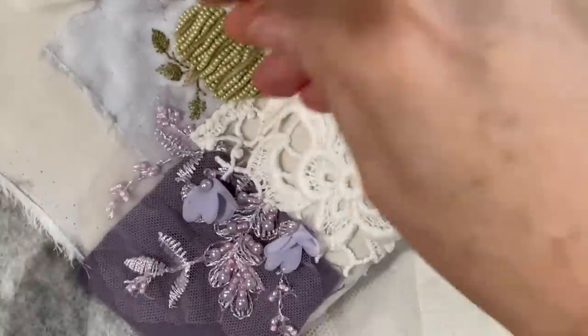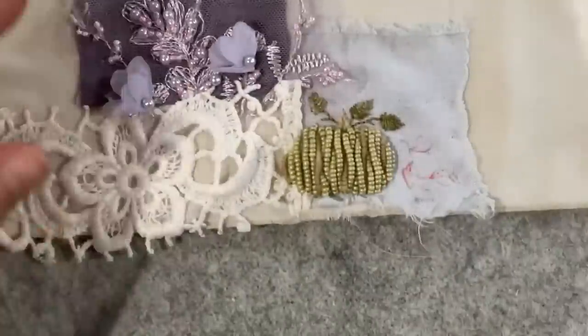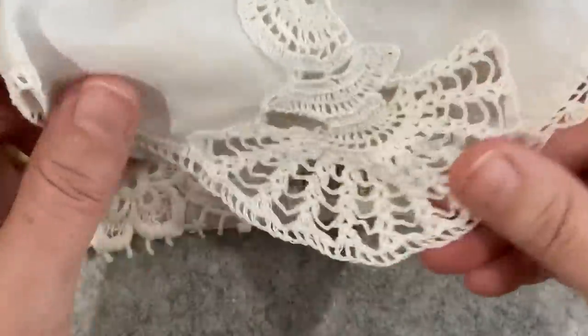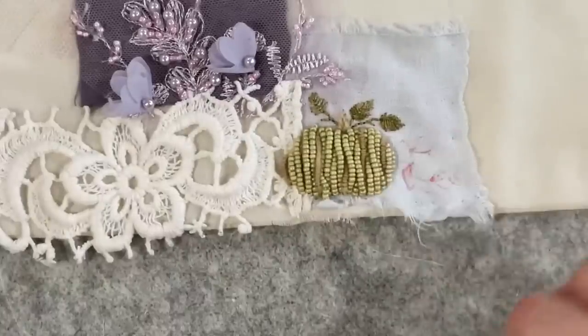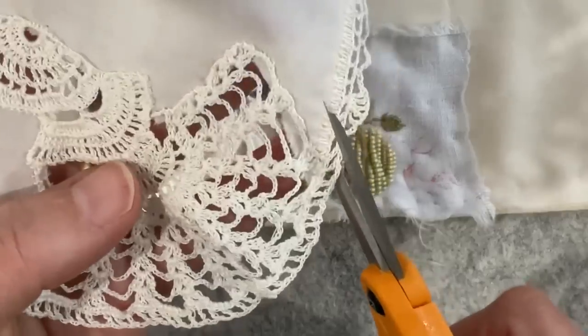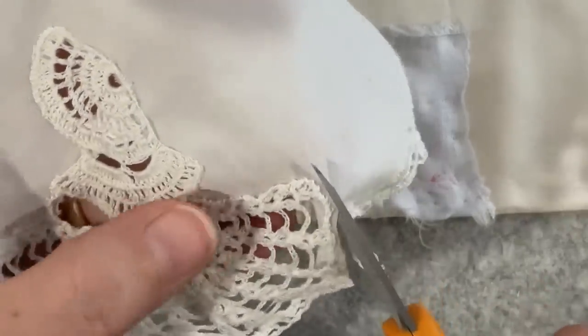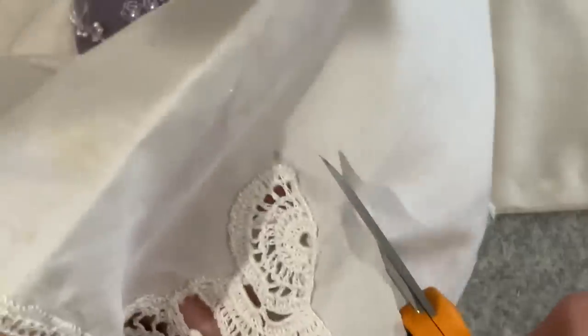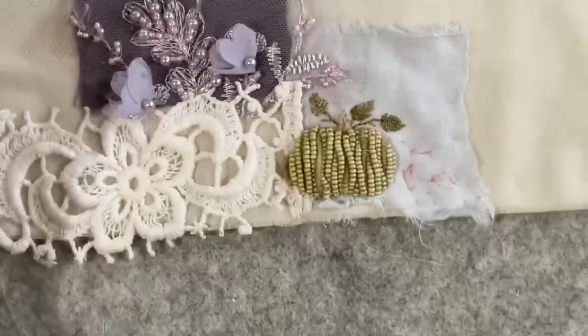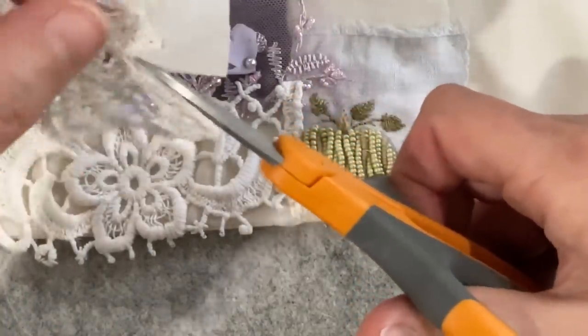Here we go for time. We are ticking along. Maybe we work on my crinoline lady because I did say I wanted to find a home for her. So let's leave the leaves. I'll finish down through here to create that vine effect. But I just want to pinch out this little girl. And we find a home for her on my little piece, and I can then stitch her down as well. So I'm just going to fussy cut her out very carefully.